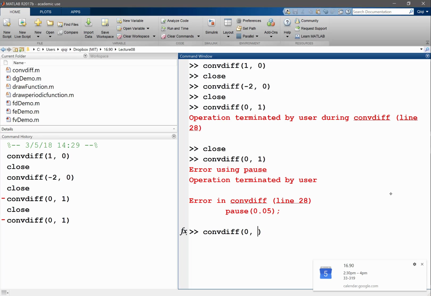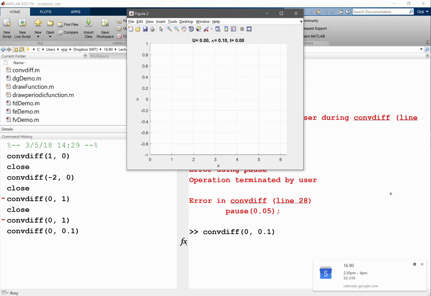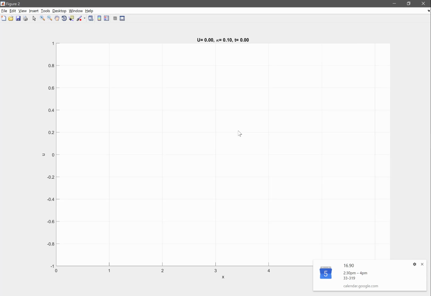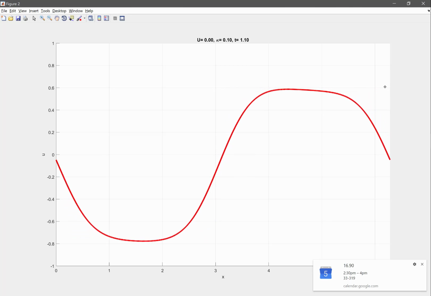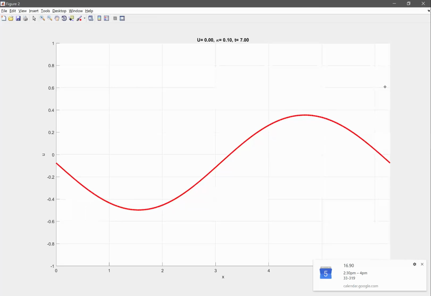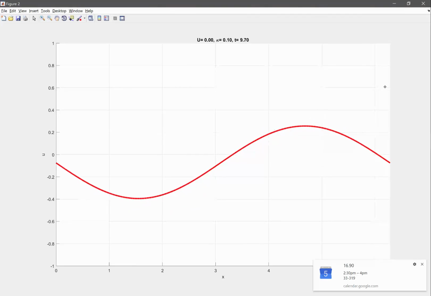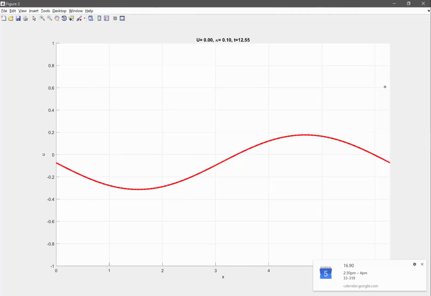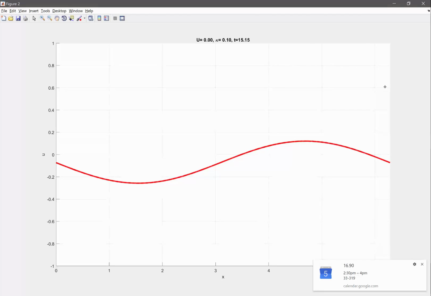What do you want me to do? How small would you like to see it? 0.1, okay. And the last person to come, can you come over please and draw an initial condition for u equal to 0, kappa equal to 0.1 to see how fast or slow the solution gets smoothed out. All right, cool. So here we see the solution gets smoothed out to something like a sinusoidal wave in a much slower way, right? And once it becomes a sinusoidal wave, it's already pretty smooth. The rate of decay becomes pretty slow. All right.